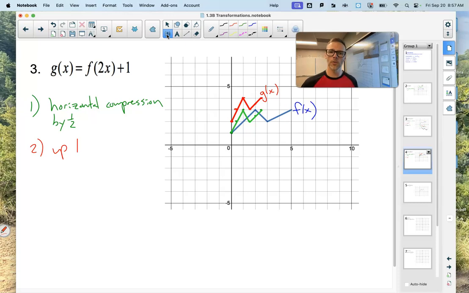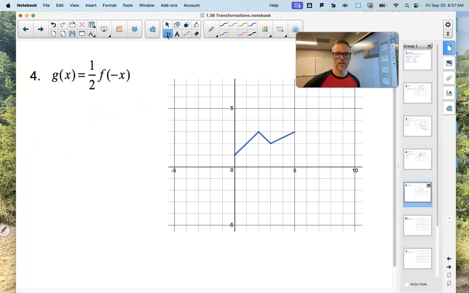Okay. I hope you're following along with this, building off what we talked about yesterday. All right, next one. Okay. What do I see here? I see a 1/2 times in front, but I see this negative inside, which is really -1 times. Now, in this case, they're both multiplication. So the order that we do these doesn't matter, okay, because they're both multiplication, right? If I multiply by 2 and then multiply by 3, I get the same thing if I multiply by 3 and then by 2. So here we can pick. I'll just choose to deal with the 1/2 out front.